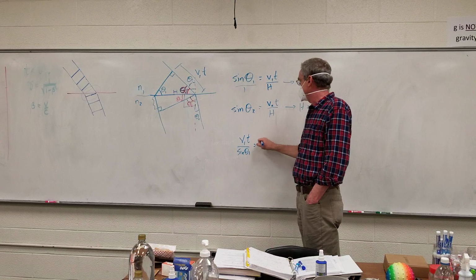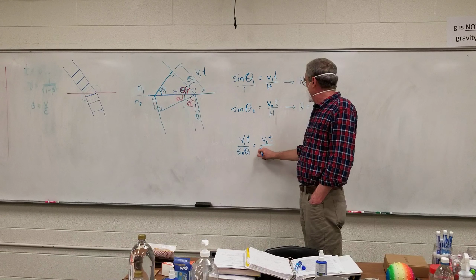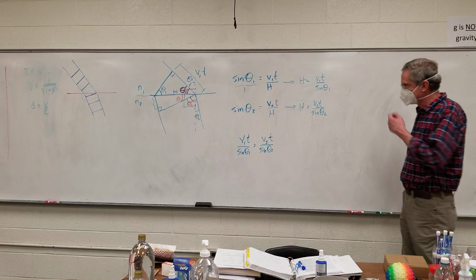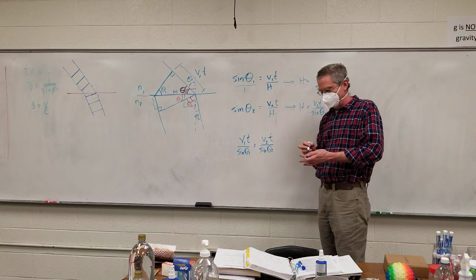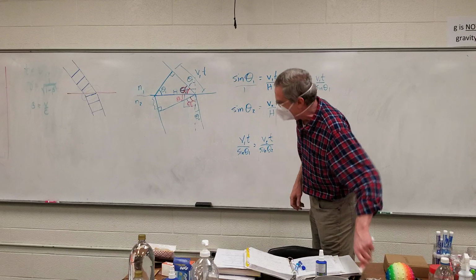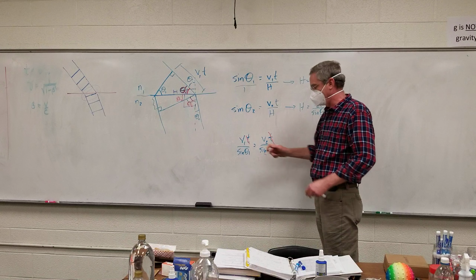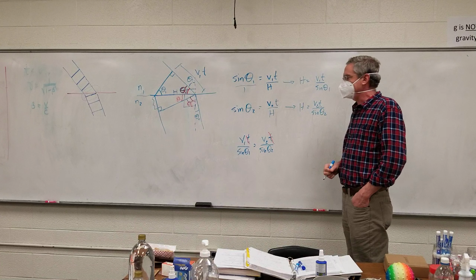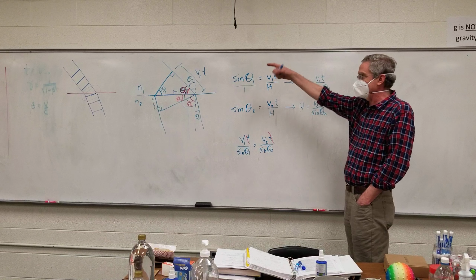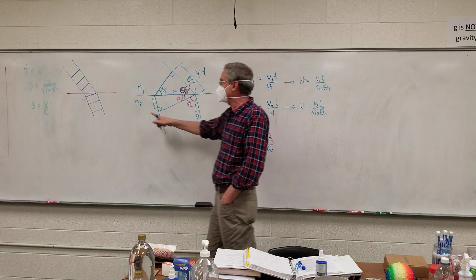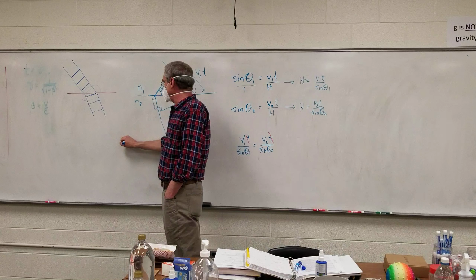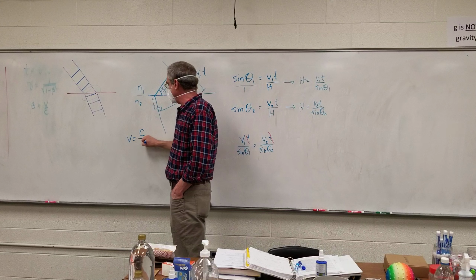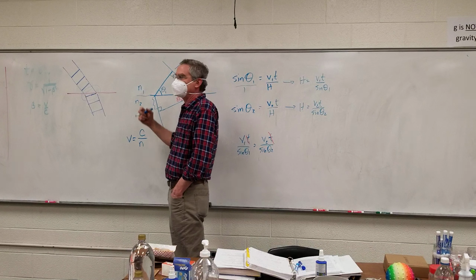Or I made a mistake. Time's the same, so they're both in the numerator there, and I have the luxury of being able to cancel those out. Speed is how fast light is traveling in that medium. And this is the whole idea here: the speed of light in a medium is the speed of light in a vacuum divided by the index of refraction.